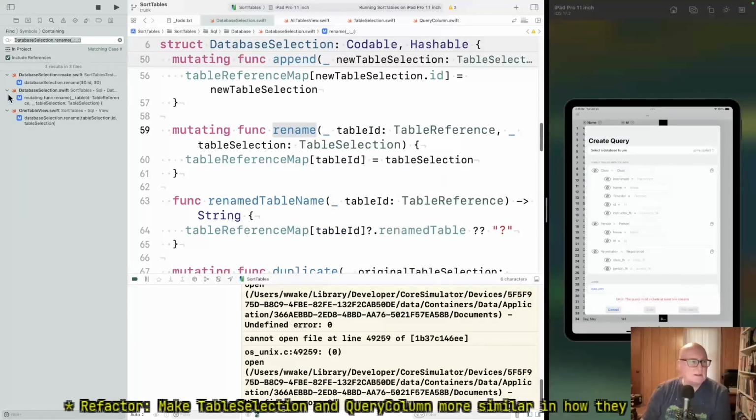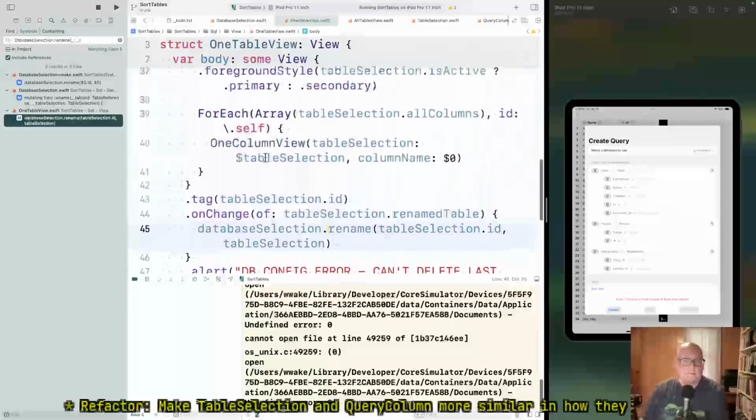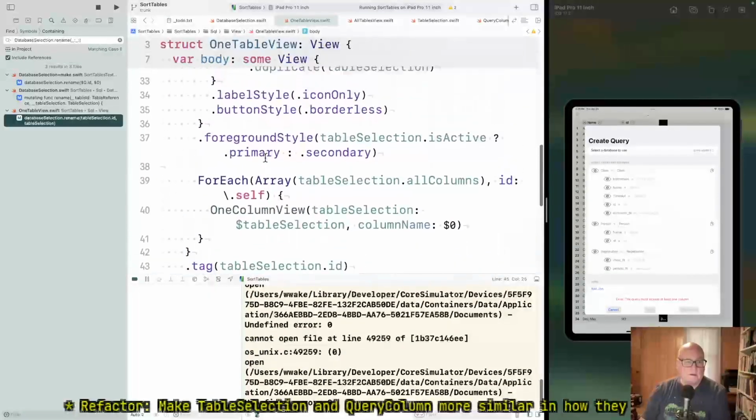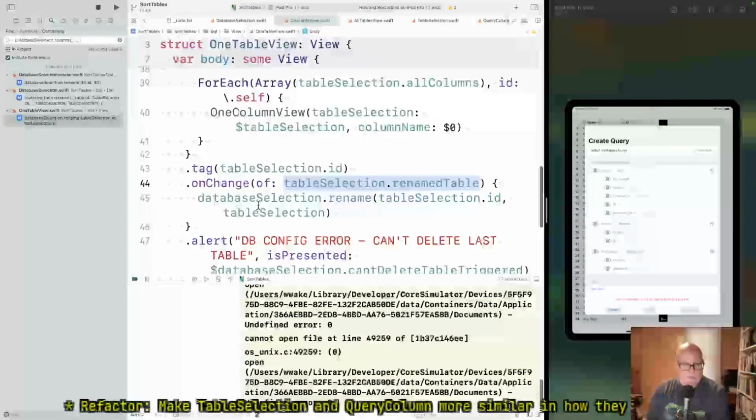Who calls rename? That's a test. Database selection, one table view. Oh, so it's already changed the rename table name, and so we know we need to do the rename.